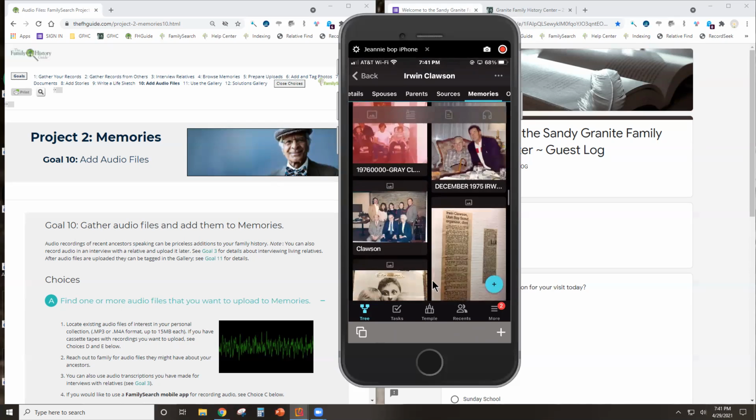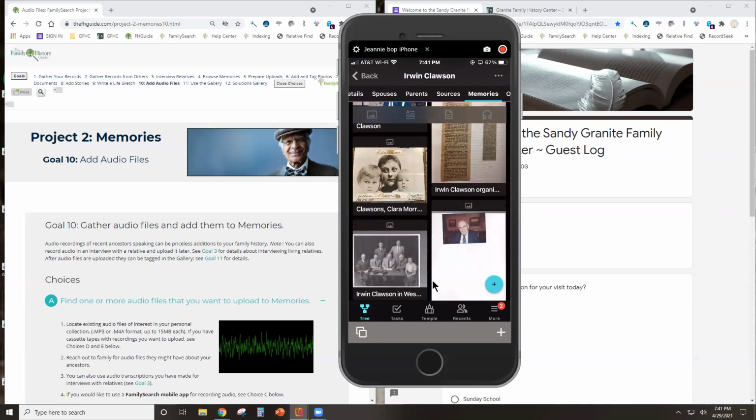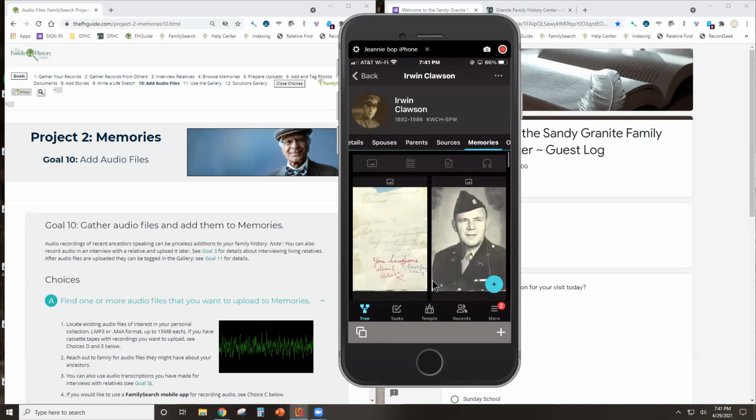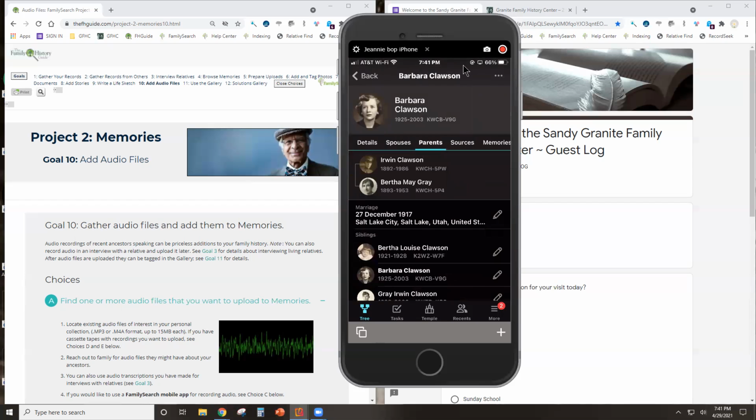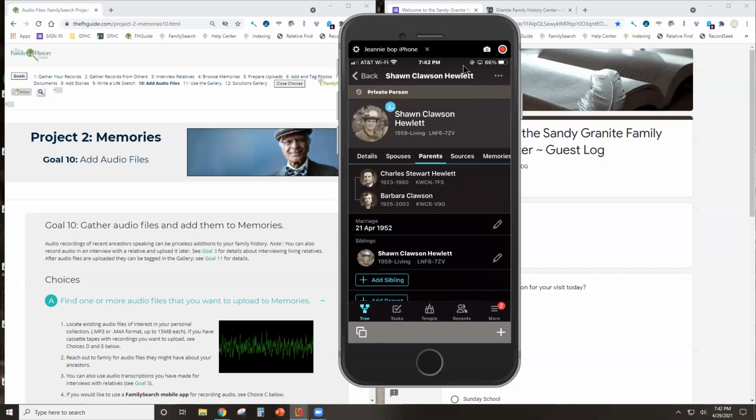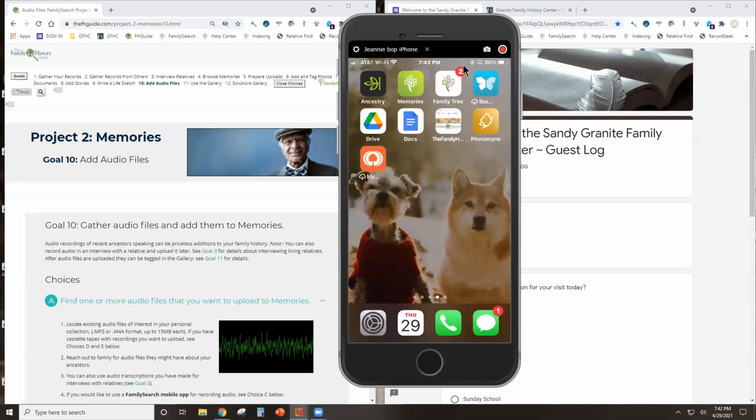But I can check and make sure before I add it, or before I tag it, that it's not a duplicate. And if it is a duplicate, it's very easy to erase. They've made everything so user-friendly. So you just have to be brave and try, and you'll be amazed how fun it is. Okay. Let's see what else we've got on there.